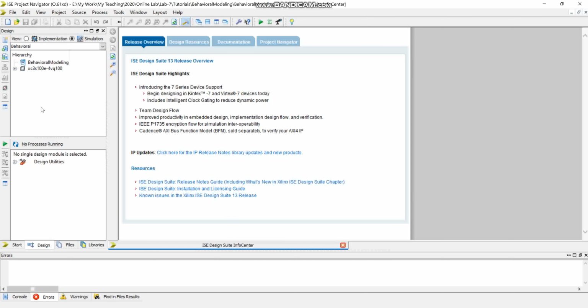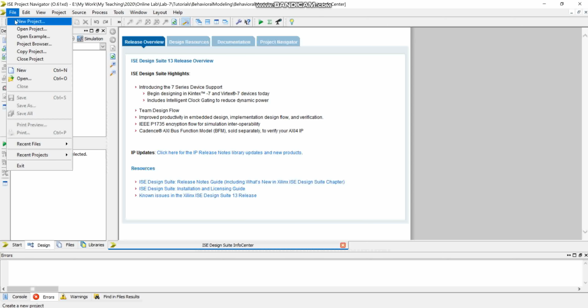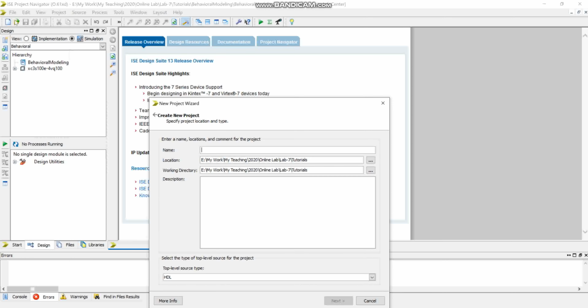multiplexer. Before that, let's begin by creating a new project. Go to the files option on the Xilinx, and then click on the new project. And here you need to write the name. So let this name be behavioral modeling mux.